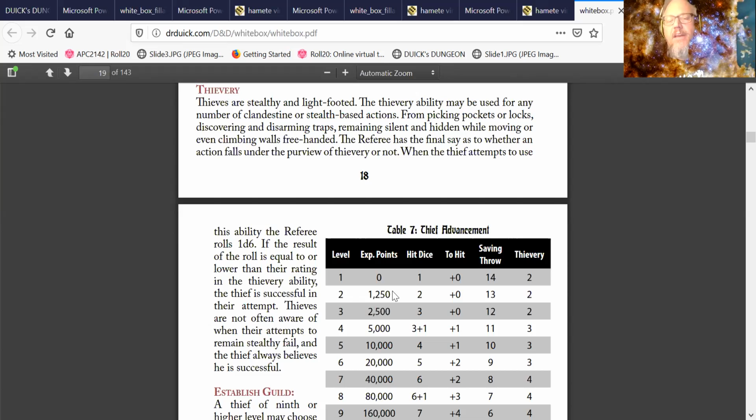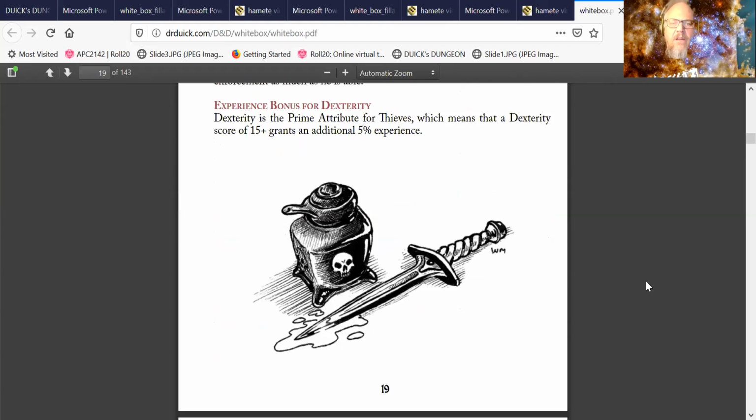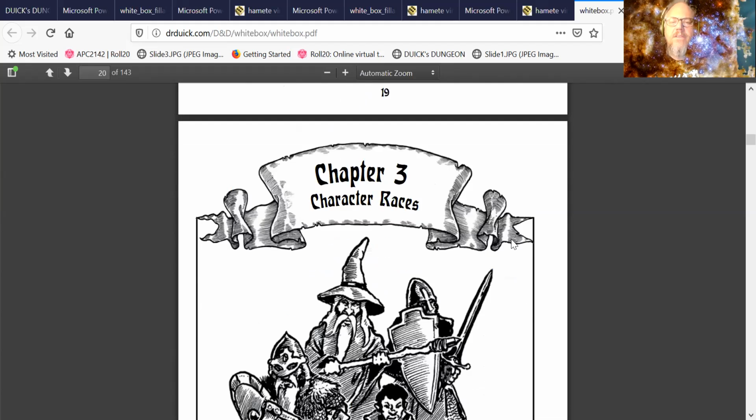This guy gets to the next level the quickest. And say, look at this, his second level is 1250. Third level is 2500. By that time, the magic user has now hit second level, right? Because they're most likely to die. Anytime you're trying to open up safes or boxes, whatever it is with poison needles, your chances are you're going to get killed. So just letting you know, although they get a bonus for traps and stuff like that, they get whacked out pretty quick. As you can see, their thievery skills go up as it goes, which makes sense. And they get a prime bonus with dexterity, and that is where we're going to leave off.